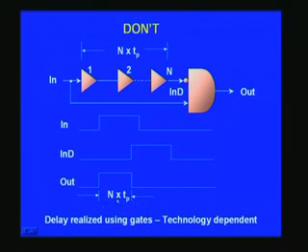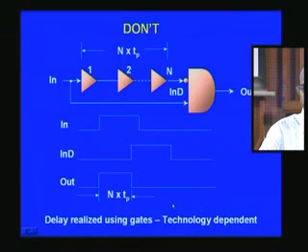This is the traditional way, but this is unfortunately dependent upon the technology. For example, if you are in 0.65 micron technology, you might have produced, let us say, 100 units of time, say 100 millisecond or something. And now the technology has changed. Say currently it is on 0.09 micron technology, and naturally the speed has galloped several fold, maybe 8 to 10 times. So in which case, if you had not changed the design but you have changed the device, then what will happen? The time delay that you have put here will not be achieved in the current technology. It will be tenfold less, which may not be enough to trigger some other mechanism that you might have envisaged at the point of designing. So that's to say that it is technology dependent.